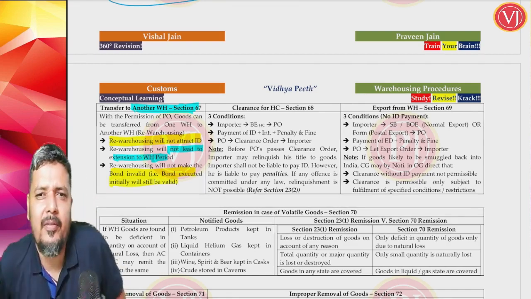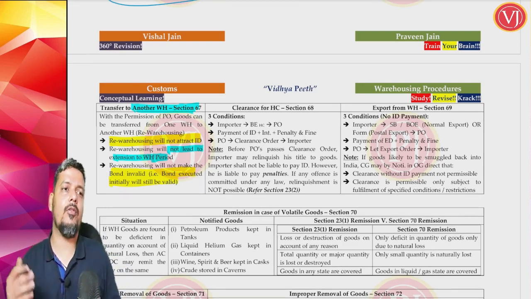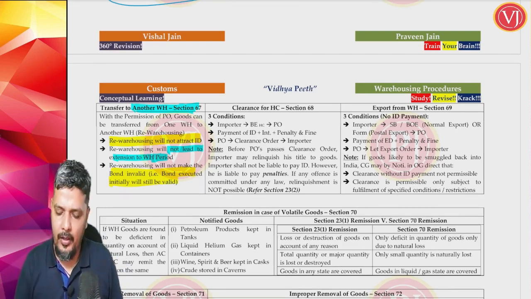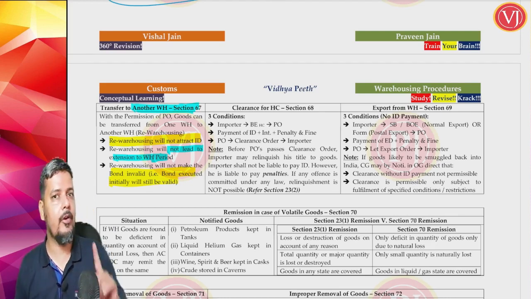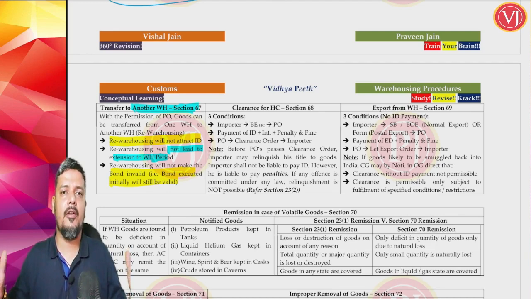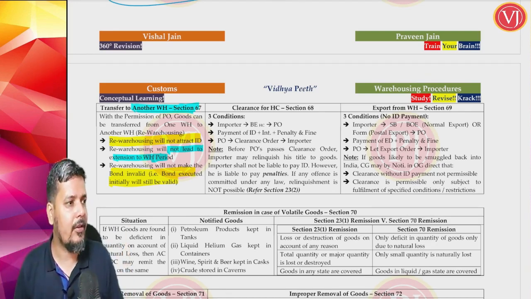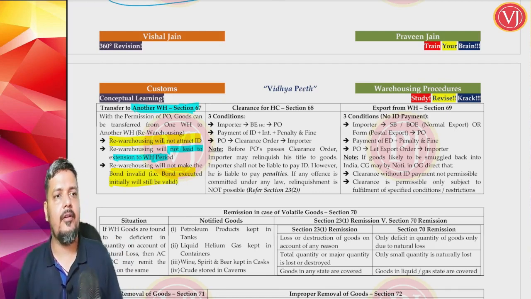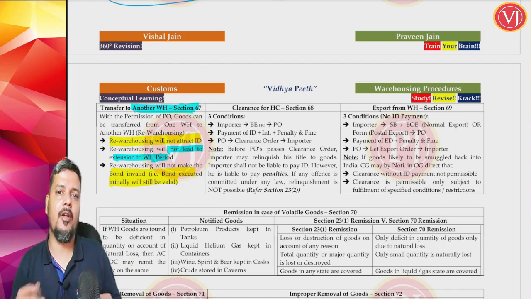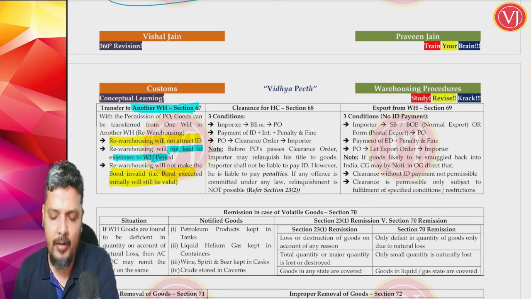All these points are either discussed or very normal. Transferring goods to another warehouse will not attract import duty. No import duty, we have discussed in the bird's eye view. And it is not going to increase your warehousing period. It is not for each warehouse. For all the warehouses put together, warehousing period. For all the warehouses put together, interest free period. And your bond will still remain valid. Just because you have transferred the goods to another warehouse, bond will not be released. Bond will still remain valid.